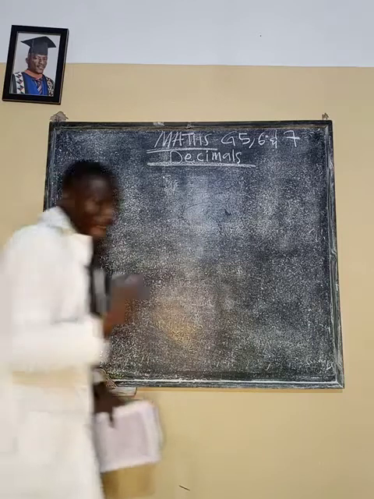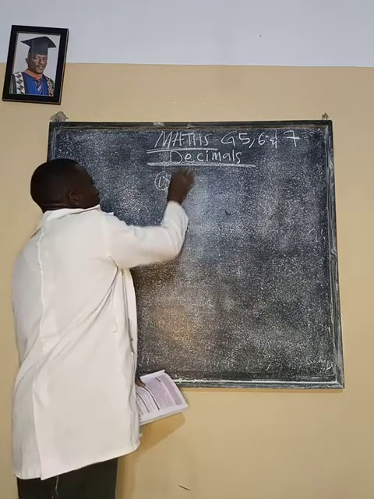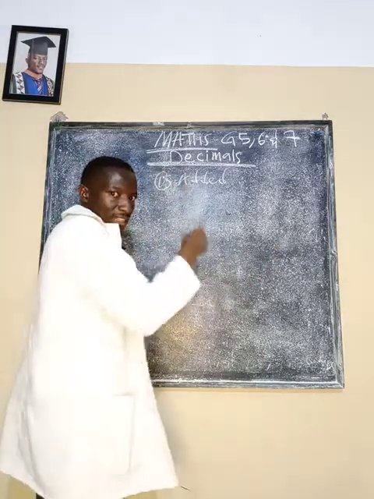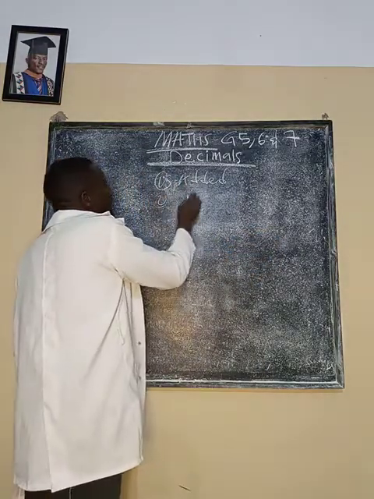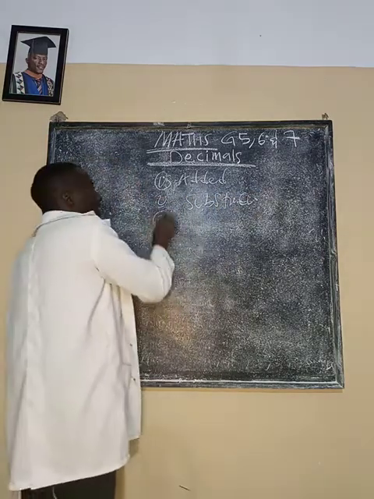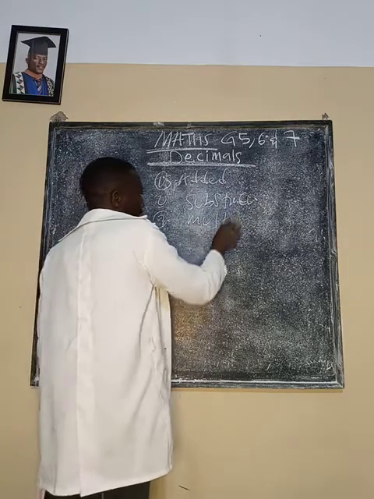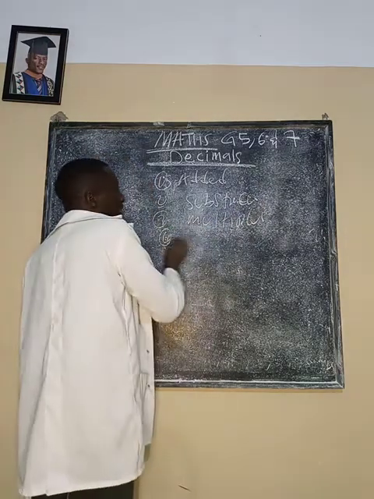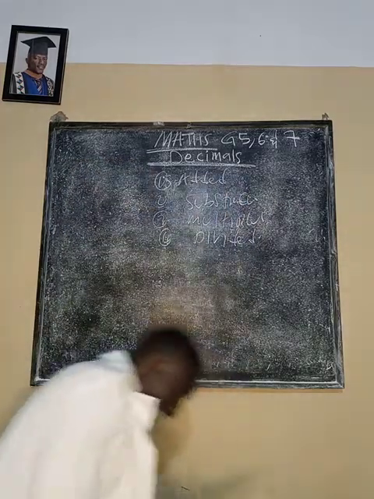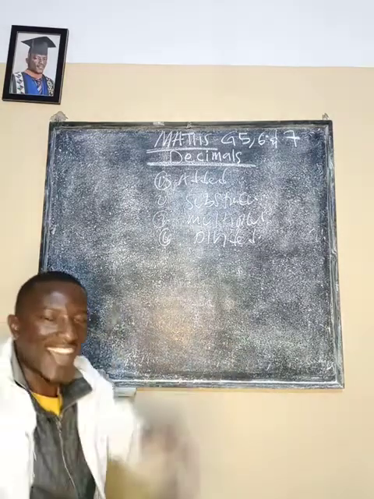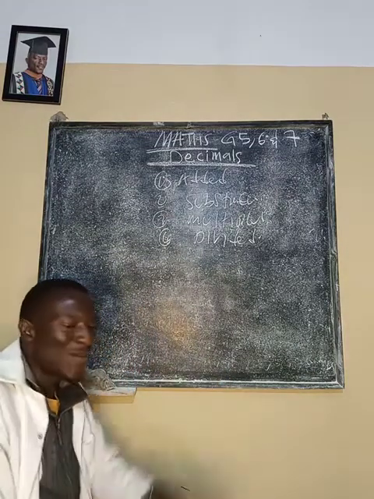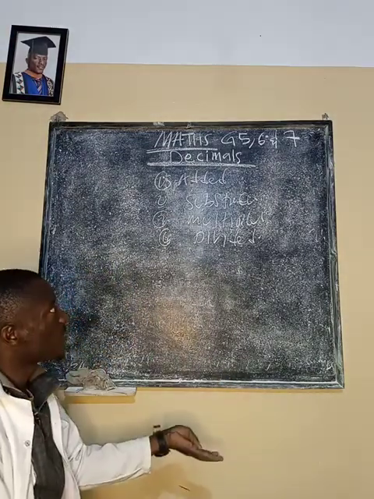decimals can be added. Decimals can be added. So there is addition of decimals. Decimals can be subtracted. We can do 4 things with decimals. Thirdly, decimals can be multiplied. Decimals can be divided. So, grade 5, grade 7, grade 6, what can we do with decimals? We can add them, we can subtract them, we can multiply them, we can divide them. 4 things to prepare for the exam.